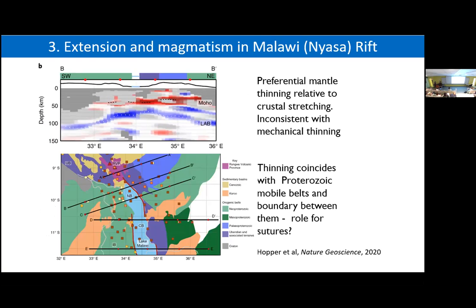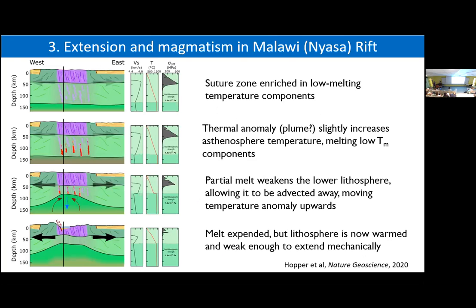And so we can recall that, again, this rift basin is occurring within these Proterozoic mobile belts and actually at the boundaries between a couple of them. And so our hypothesis is that perhaps the compositional heterogeneity associated with the sutures between those belts might include material that would melt more readily than you might get around it. And so you can have an ephemeral source of magmatism that could help weaken and do this thermal erosion of the lithosphere and thus prompt rifting and kind of explain this preferential thinning of the lithosphere we see.